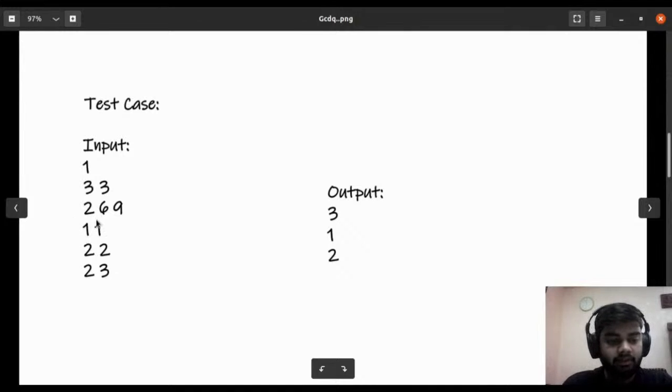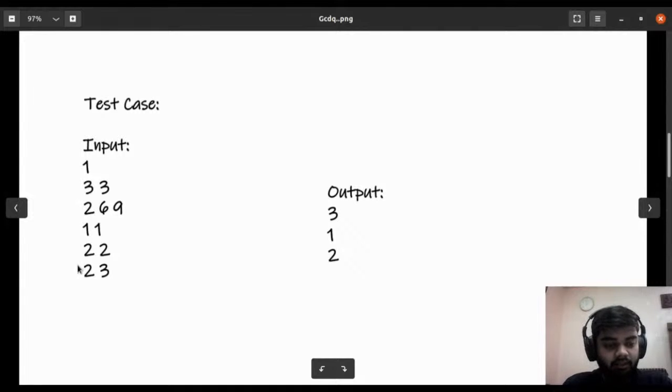For the first query, L is given as 1 and R equals 1. That is, we have to only exclude the first element, that is 2, and find the GCD of the other elements, 6 and 9. So GCD of 6 and 9 is 3. That's what we have output. Similarly, for the second query, L and R are again given as 2. So we have to ignore the second element of that array, that is 6, and find the GCD of all the other elements, that is 2 and 9. So the GCD becomes 1 for the given query.